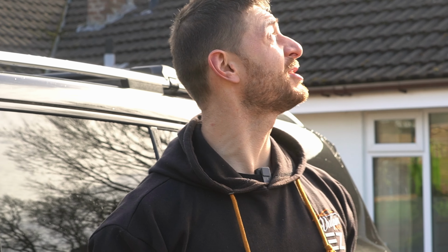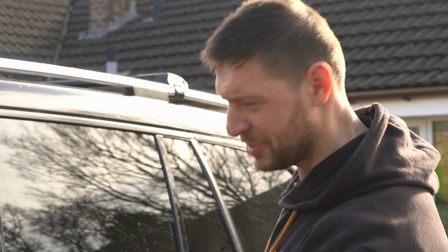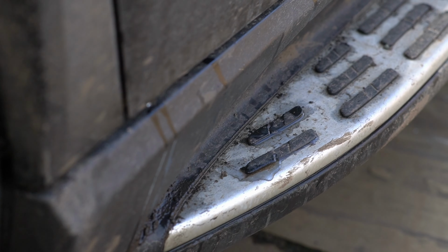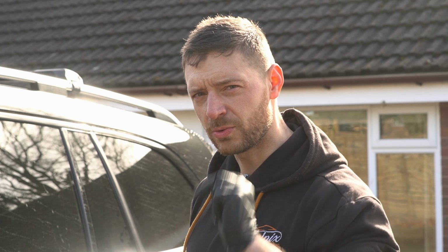You join me today on an actual beautiful British day. Look at that, sun feels absolutely lovely. What isn't lovely is this Mercedes. It needs a deep clean interior and exterior. As you can see, she's a little bit dirty. So we're gonna crack on and you'll see throughout how I do a deep clean on a vehicle like this. If you wanna see the end results, make sure you watch to the end.